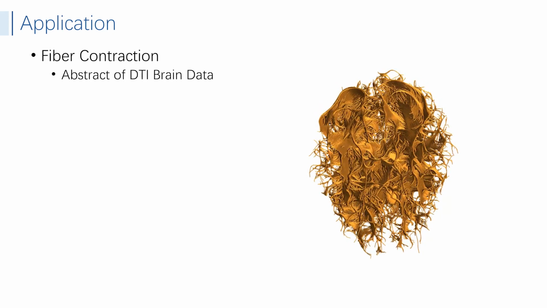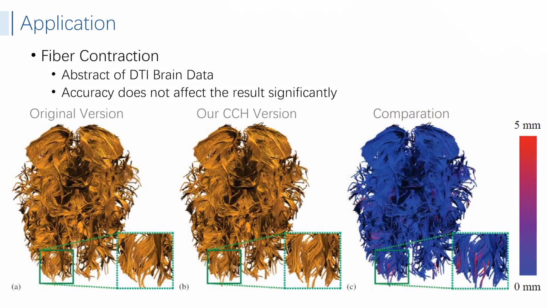Well, this algorithm costs many computation resources. If we use a single thread, the user needs to wait for several hours before they see the results. Here, we use multi-threads and our optimized algorithm. It only takes several minutes to compute that. Our CCH KD-tree boosts the fiber contraction with a tiny visual error. For abstraction, since different algorithms may produce distinct results, a tiny error usually doesn't impact too much, in fact.